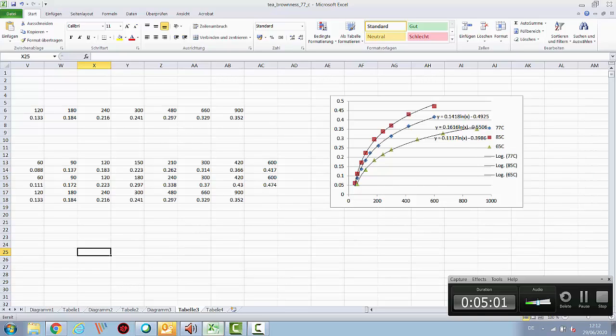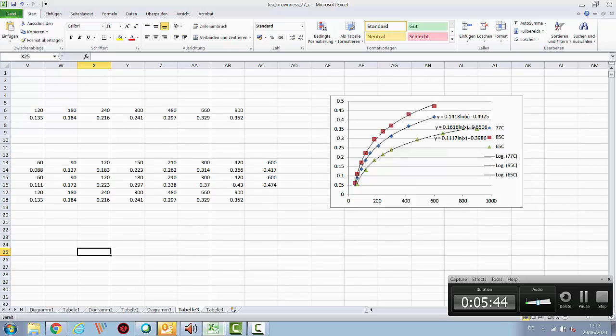You can see the coldest temperature, 65 degrees, is not fitting as well. It's going beyond it, so it's probably not this type of curve, and we're going to have to look at that more closely. We can also see the highest temperature is also not fitting it, and so it was just chance that I'd taken 77 degrees, which happens to fit. That happens sometimes. Also, we will need to take the average of a few points, because it might just be that these ones at 525 nanometers are not a very good measurement of the average, but we can do that as well. So what we're going to do is fit these data.